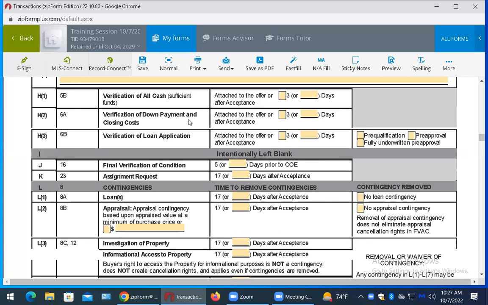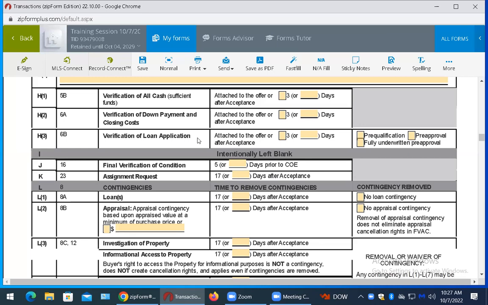So for those having verification of down payment and closing costs, for the loan clients, you want to make sure of the same thing: you have a proof of funds attached, and make sure again the names match, the date is current, and it's much stronger to attach it to the offer. You could certainly check 3 days or X amount of days after acceptance, but most listing agents will probably call you for that, or for sure they're going to counter that you provide that to them back with the signed counter offer, because it's a very important document.